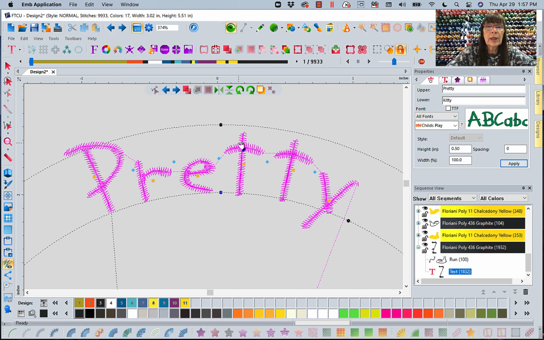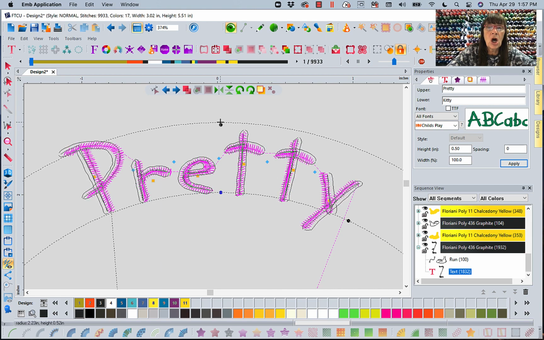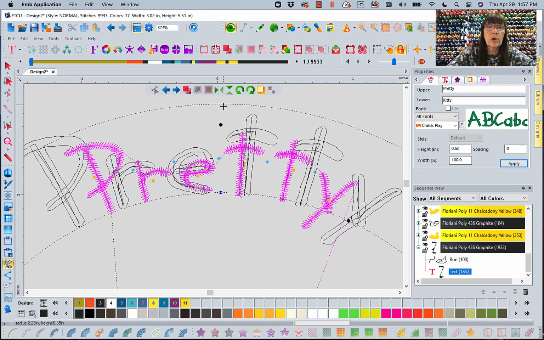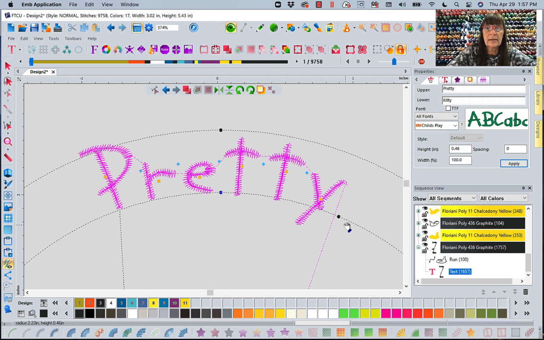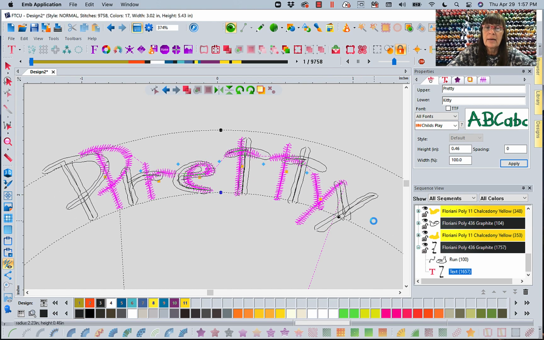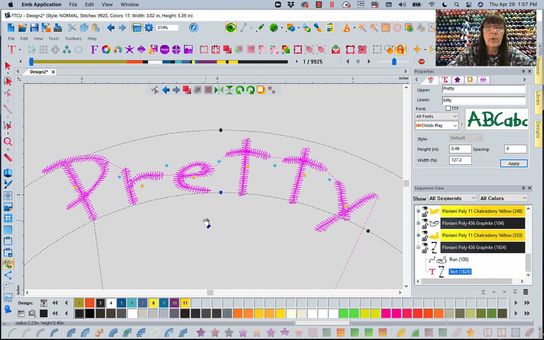Now if I look here at this circle right here, this is going to make it taller and wider proportionately. Let's look at this little one right here. And this is going to change the width without changing the height. Pretty cool. So it will redigitize.